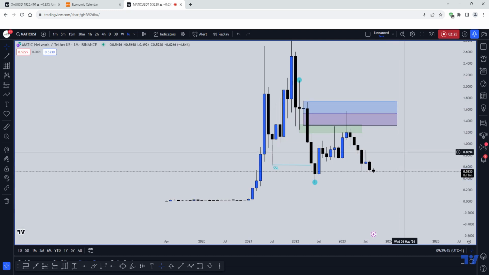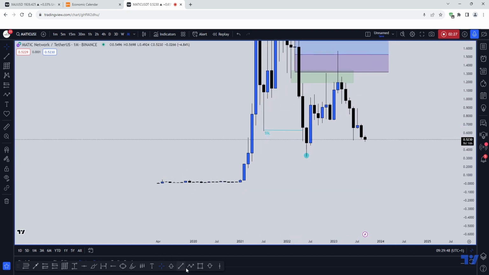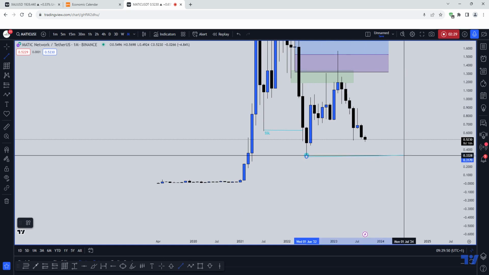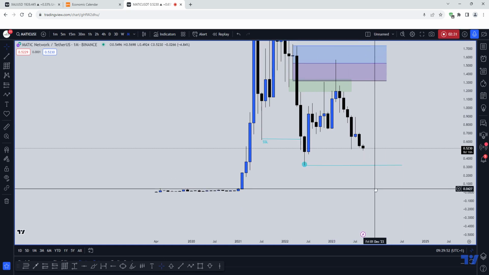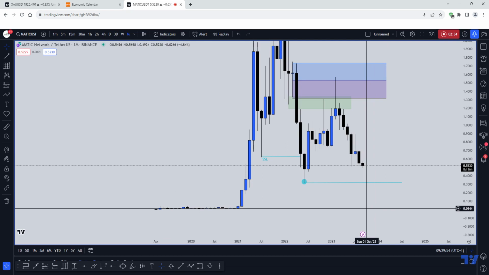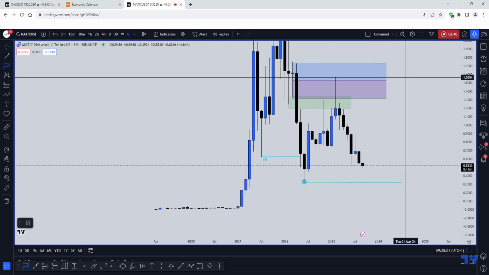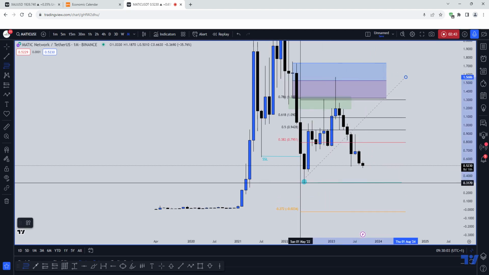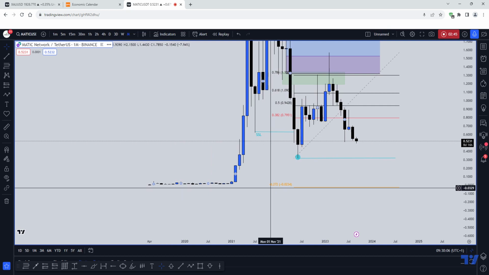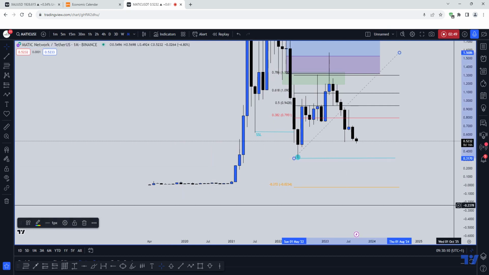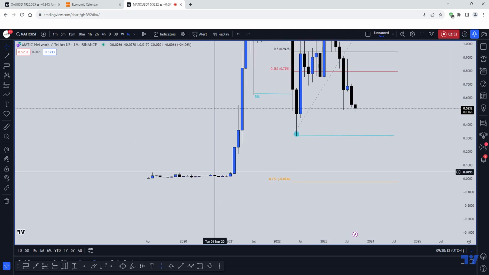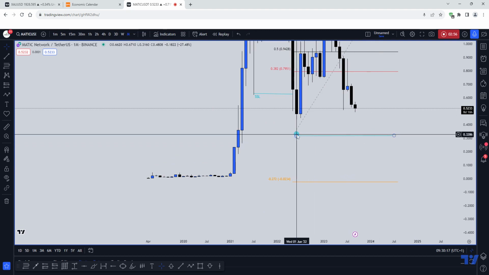So from a monthly perspective, I'm definitely expecting this low to be taken out, where there is going to be a lot of sell side liquidity and a new monthly low to be formed. Now, how can we potentially anticipate where this new monthly low is going to be? If you take your Fibonacci from the high to the low of the corrective move, the minus 0.272 is the downside target. Wow. Okay. So that would mean Matic is going to die, which I don't think is going to be the case. But nonetheless, as you can see, we definitely expect this low to be taken.